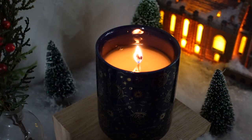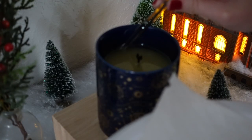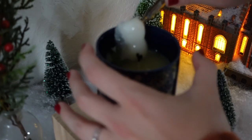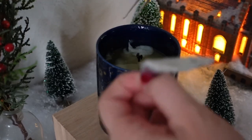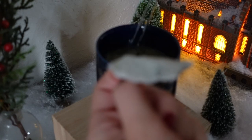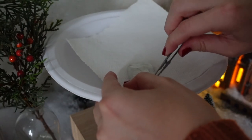All right, I have my plate and paper towel handy. Let's go ahead and blow this out, take out the foil, and find out what jewelry item is inside. There's a little air pocket over here — yes, I can feel it. Just look at that wax. I'll take some of that wax off and put it back into the candle so I don't waste any of it. I got as much wax as I could off the packaging and put it back into the candle — it should dry just fine.